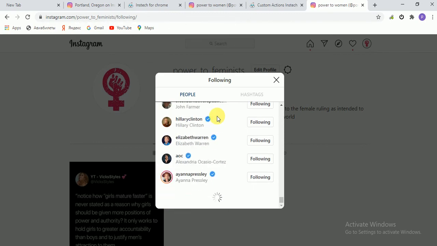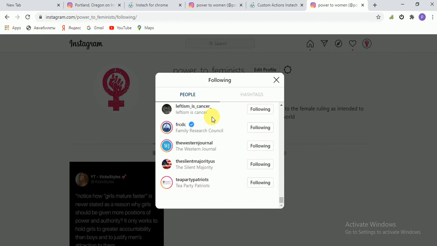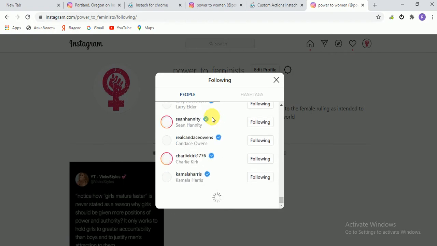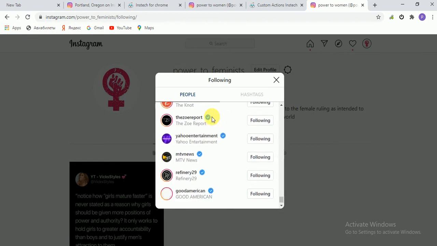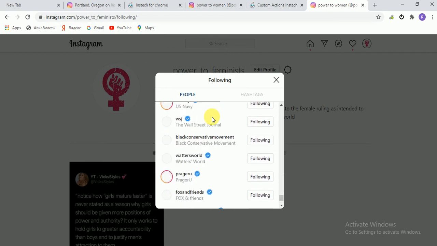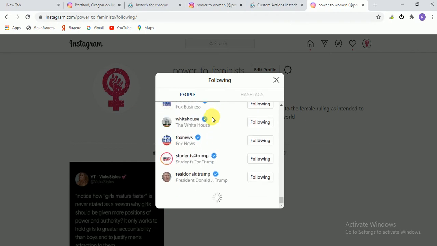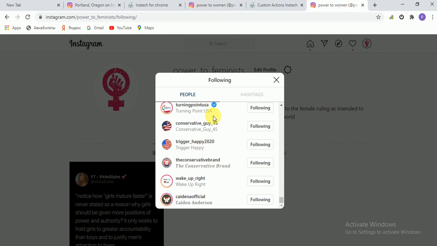So these are people who I am following basically, and all these people, when they're posting, it's coming to my home feed. So if I load most of these people or all of these users, I think I loaded all of them, so I'll just close it.